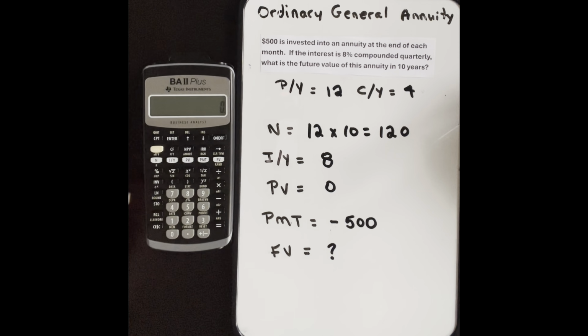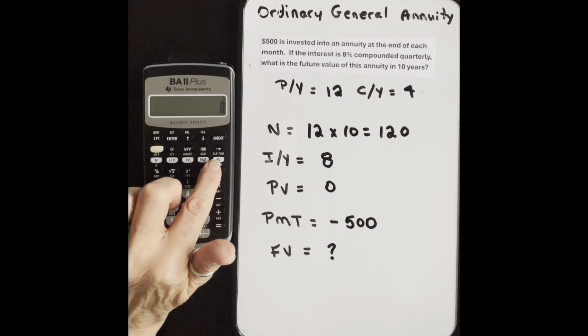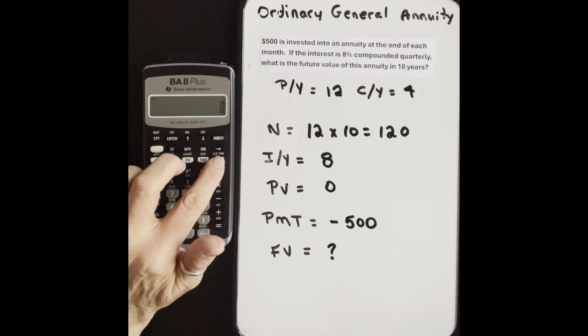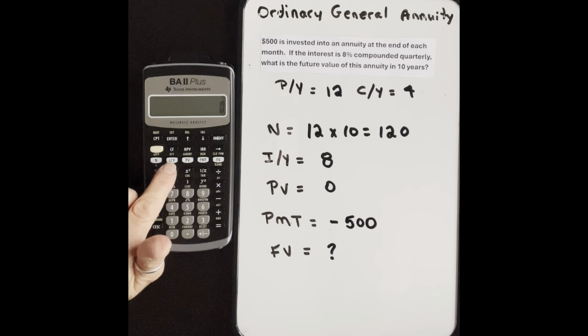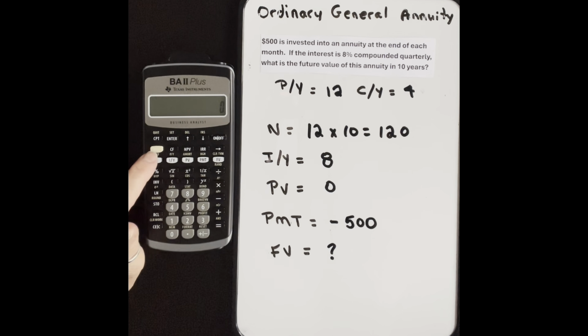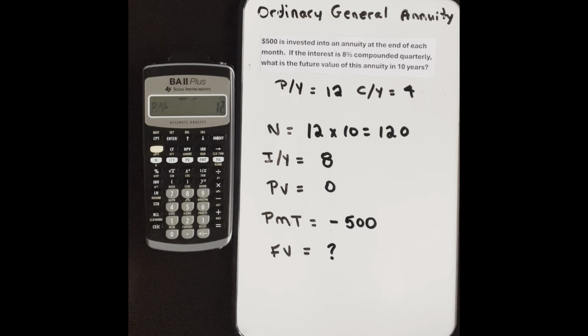Anytime you're using these functions, you want to make sure that any previous work is cleared before you start. In order to do that, if you look above the future value function, it says clear TVM, time value money. So let's go second function, future value, and that will clear anything you've done before. Then we want to start by putting the P per Y and C per Y. P per Y is above the I per Y, so the number of payments per year. We go second function, I per Y, and we get P per Y. We want that number to be 12, so we enter 12, 12, enter.